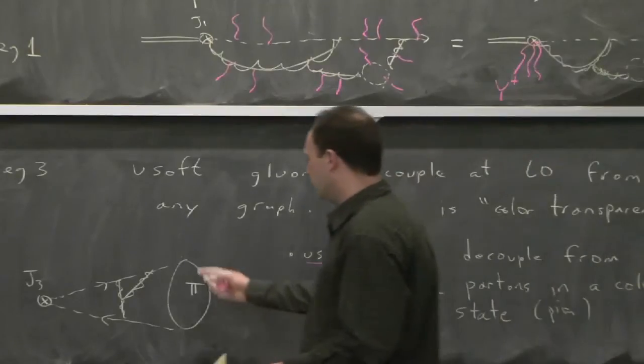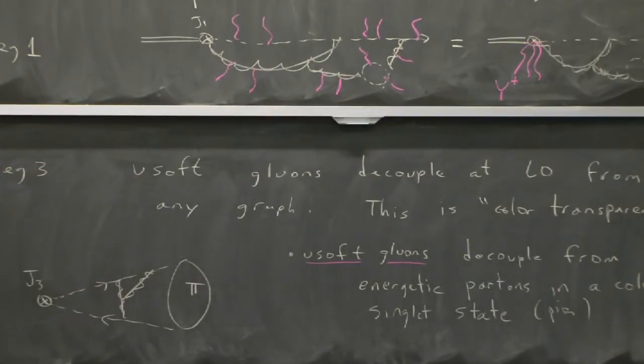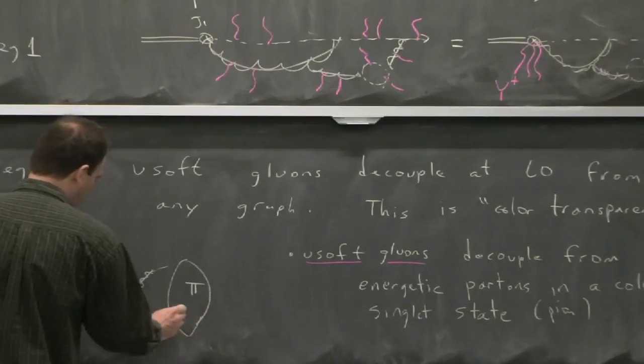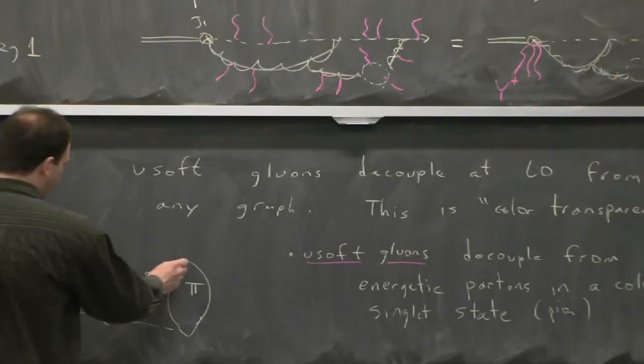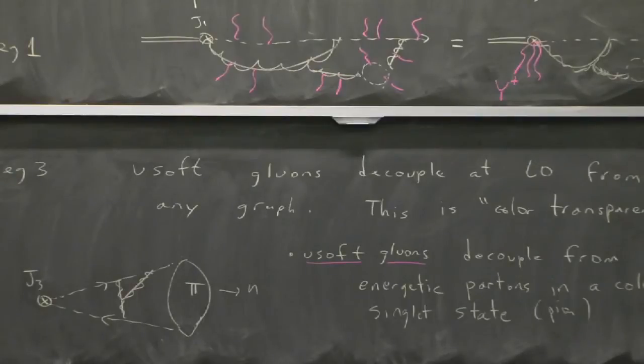Okay, so here we're producing a color neutral pion out of color contracted collinear quark fields. And there's these Wilson lines, for reasons we'll discuss in a minute, that play a role in the physics here. But the reason that the Wilson lines are canceling is because the collinear things were already contracted. All the collinear things in the n direction were contracted in a global color singlet.